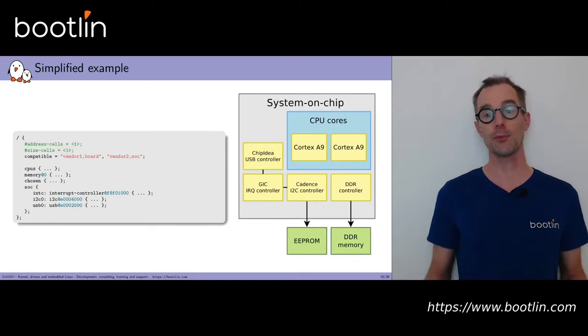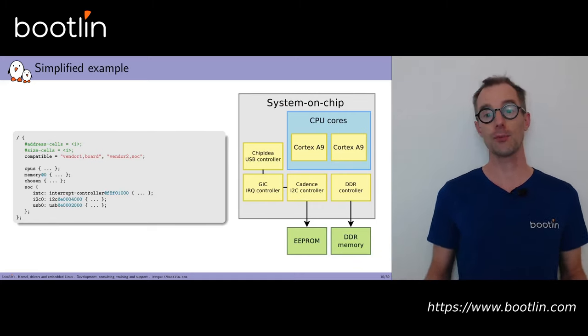And so, for example, such an overlay can describe a display panel that is on your expansion board, or a bunch of relays that are on your expansion board, or any other device that your expansion board contains. And the description of that device or devices will be added to the base device tree. U-Boot has support for applying device tree overlays, so it can be done in U-Boot before handing over the device tree to the kernel. There is, however, no support in Linux for applying device tree overlays at runtime.